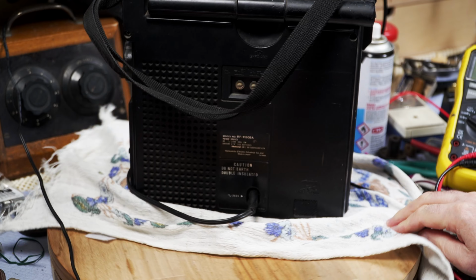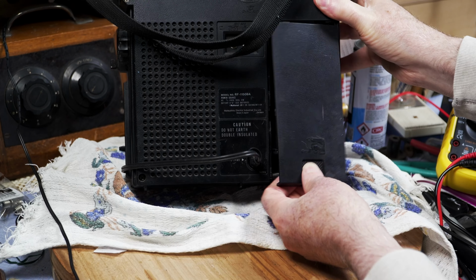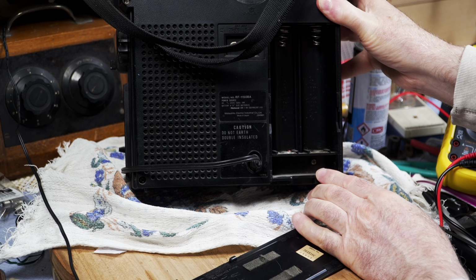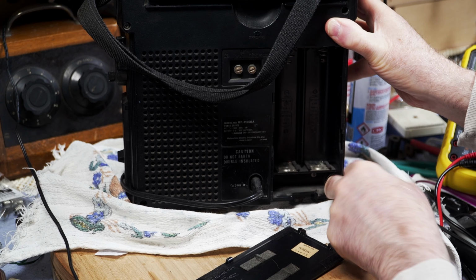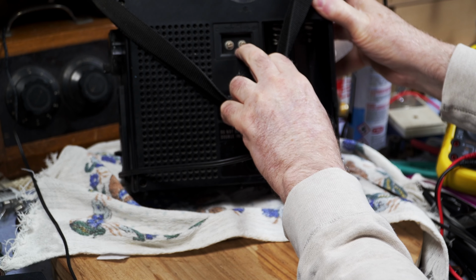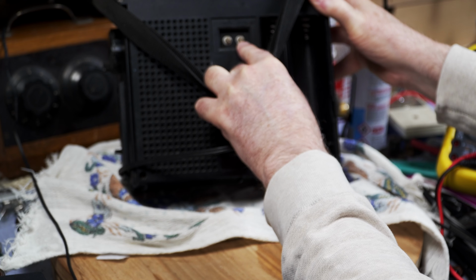Around the back we just have the power in. If I remember correctly, this battery thing comes off. Looks in reasonable condition. Probably a little storage compartment there. It takes 4 D cells, and the terminals look to be pretty good. It's probably been run on AC the whole time. So we have external antenna points here. For FM antenna you just use the two, and for AM the left one is the antenna and the right one is the ground.